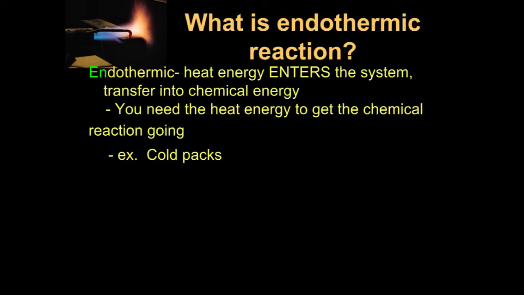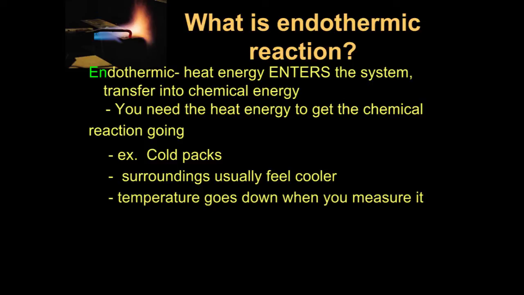Basically, we have some chemical reaction happening here, but to get it going, they need heat energy. And they absorb those heat energy from your hand to make the things going, right? That's why you feel cooler, because your heat energy is being taken away. So the surrounding usually feels cooler because the surroundings heat energy is being taken away into those chemical compounds. And the temperature will go down when you measure it because you feel cooler, and the same thing goes with thermometer. Thermometer feels cooler and temperature will go down.